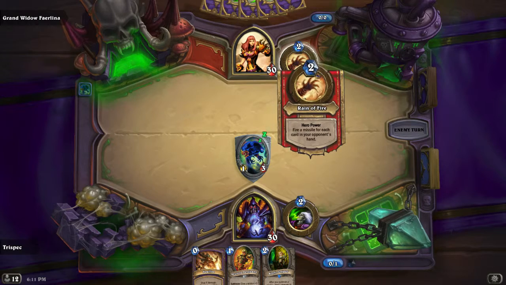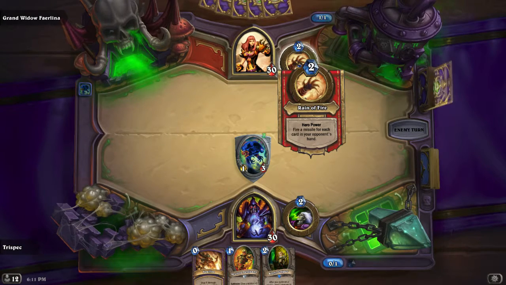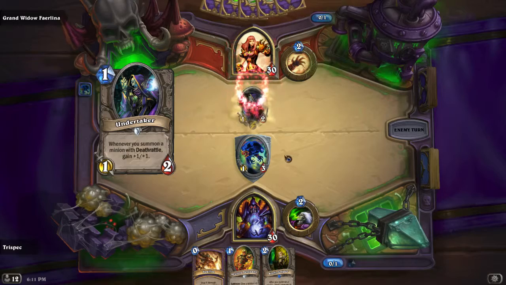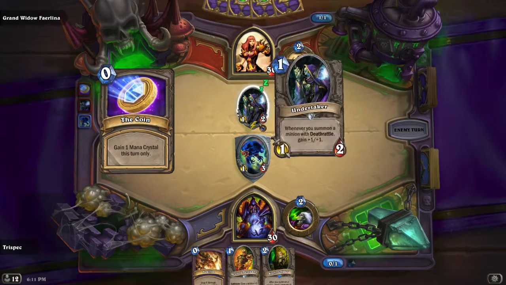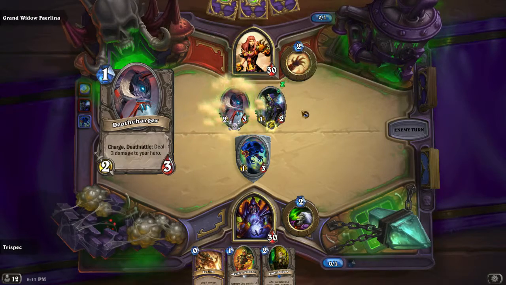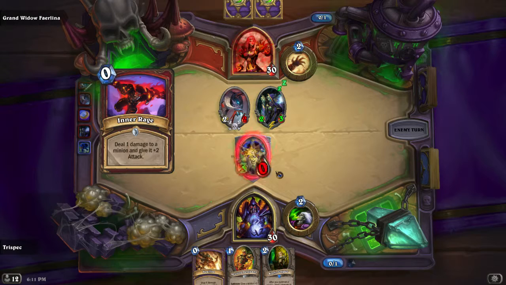Her deck is kind of like the last deck, except she has this card. It's an Acolyte, and what it does is on her turn, it gives her one attack, and in Heroic on her turn, it gives her 3 attack. It's pretty crazy. This card is really crazy. It gains 1/1 every time a Death Rattle comes into play, and that card, you know what that does? Pretty ridiculous, not gonna lie.